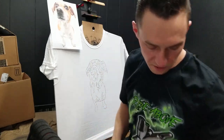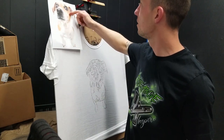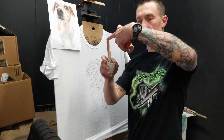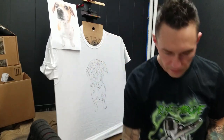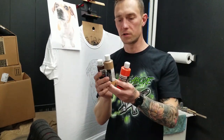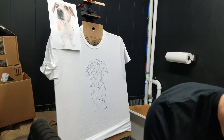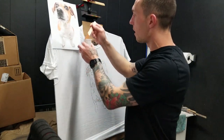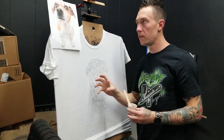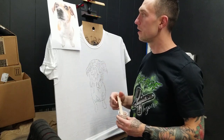I may just use this as a mixer. And as far as this light brown color here, it's almost orangey, so I mixed up a custom color for that in this little cup here. And that was basically a combination of these three, a little bit of transparent orange and sand mostly. And then I had to darken it up just a little bit, so I put some light brown in there. It may not be spot on right now, but as I airbrush it on, I'll just use the trigger to kind of control the opacity of it and just kind of layer it in there.